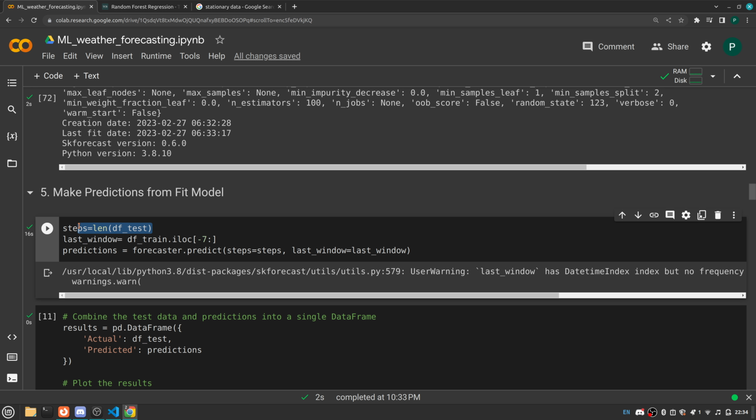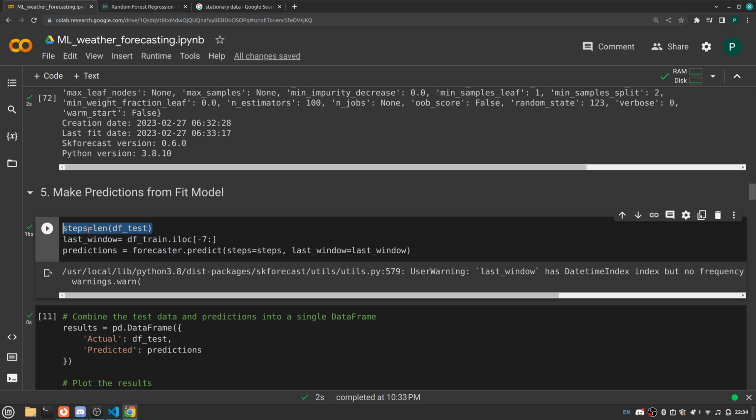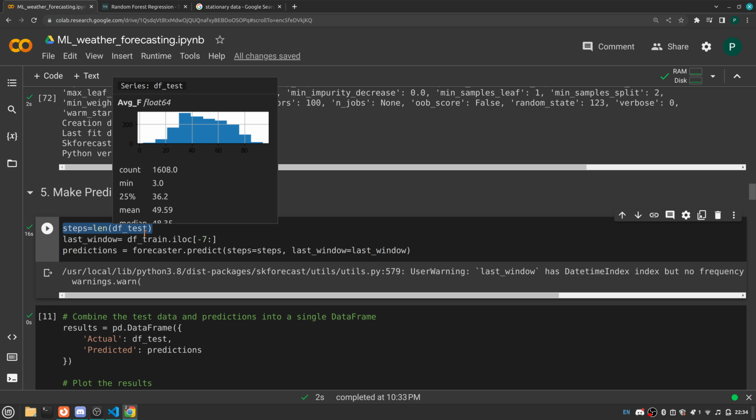So the first thing we have to do here, because we're working with time series data again, is define the steps of time that the model is taking. In our instance, rather than defining it as the total number of steps of time, which would be 5,358, we want to provide it with the steps of the amount of time for the time series that it'll be tested on. So in our case, that is the df_test data frame, the testing data that's 1,677 days long. And so we're just going to say steps, that new object that represents the total sequence of our time here, is going to be equal to the length of the data frame test, so that they're the exact same size.